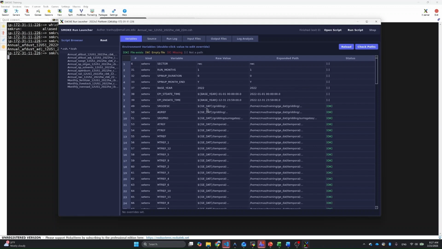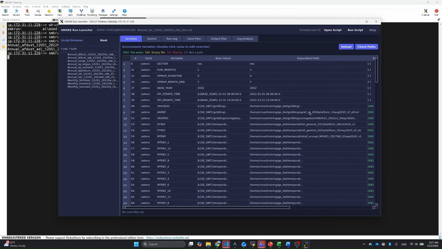For example, it will look into the directory definition to analyze the setting for ge_dat and then stitch that with the remaining setting of the surrogate deck, and provide the ultimate file path for the surrogate deck.